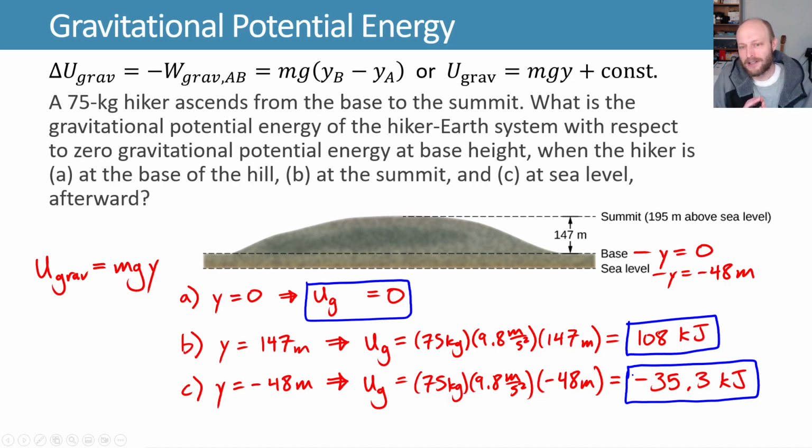The negative just means it's relative to where we set our zero. If we had set our zero down at sea level, then we'd have zero energy there, and then at the base we'd have a positive energy. So whether you have positive or negative energy just depends on our choice of zero, and we get to choose that. The difference always matters, and the difference will be the same wherever you set your zero. So as long as you set your zero and are consistent, your choice of zero won't matter for your calculations. It will work either way. Sometimes you can make your life a little bit easier by choosing a zero to make it convenient for you.